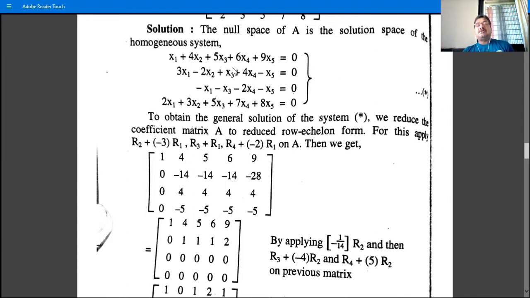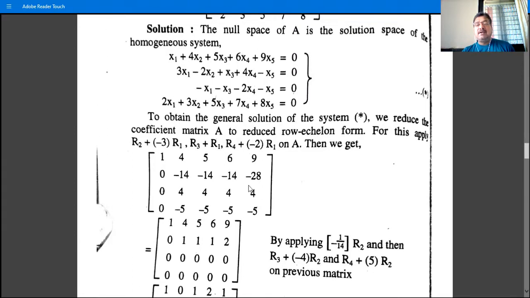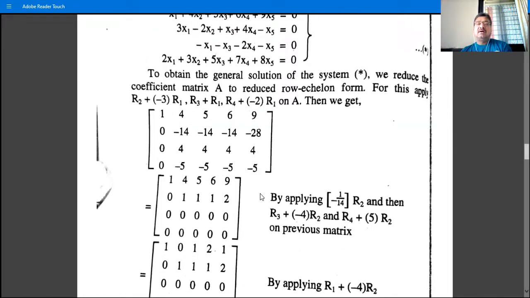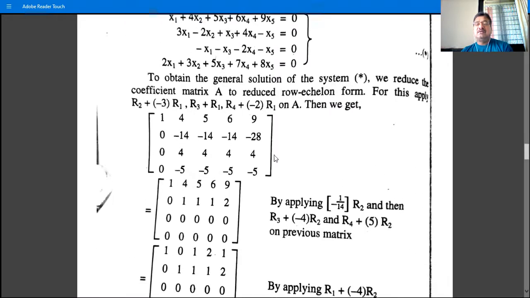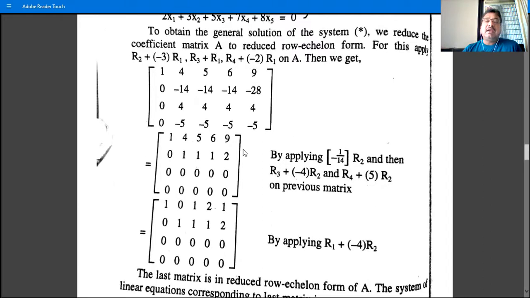So we have to find the solution of this system, that is, the values of x1, x2, x3, x4, x5. We have to apply the Gauss elimination method, that is, form the augmented matrix. That is our coefficient matrix. There is no need of writing the extra column of zeros. For a homogeneous system, we can consider either the augmented matrix or the coefficient matrix, and we have to reduce the matrix to echelon form.